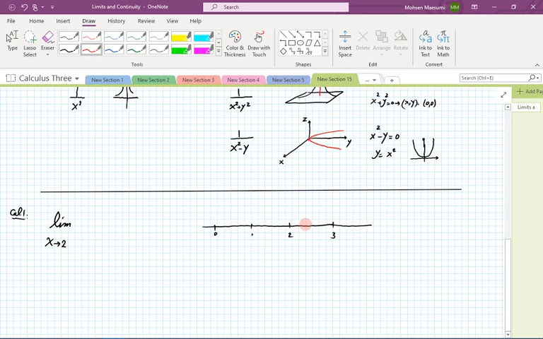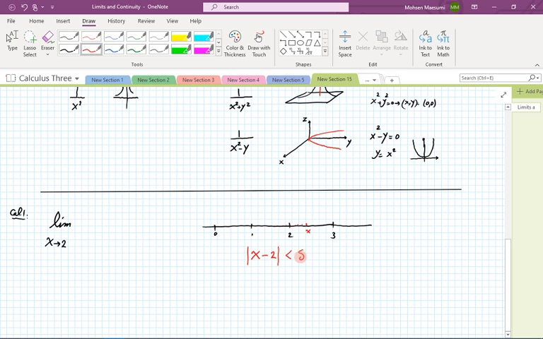So x could be a location here or any of these. We are hovering around 2. How do you quantify how close you are to 2? Okay, let's take x and subtract 2 from it so that I know the distance, and take an absolute value so that I'm converting into a positive number, and then signify this distance by a number such as delta.